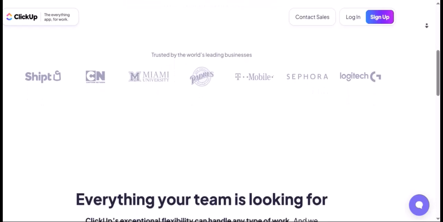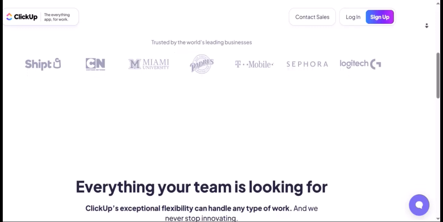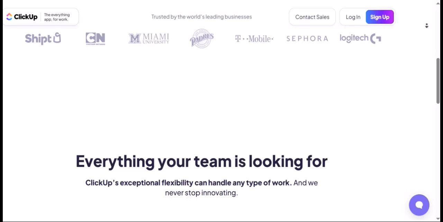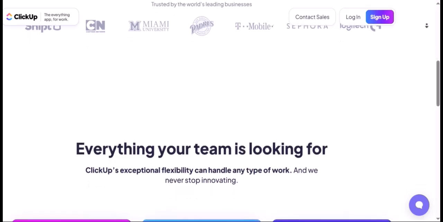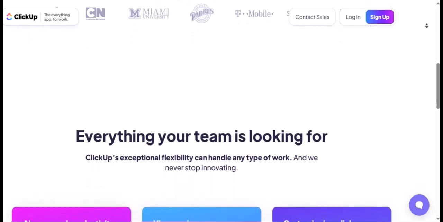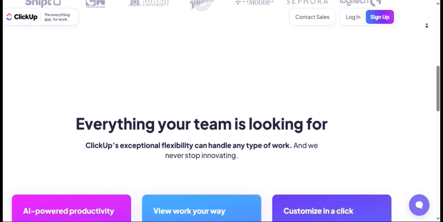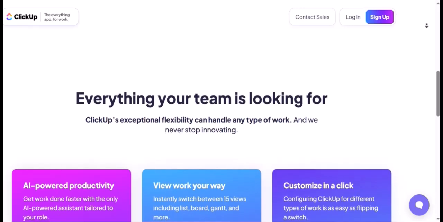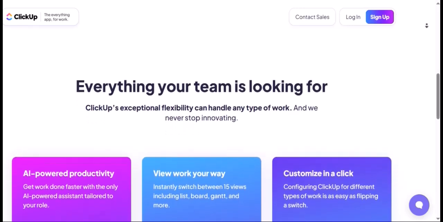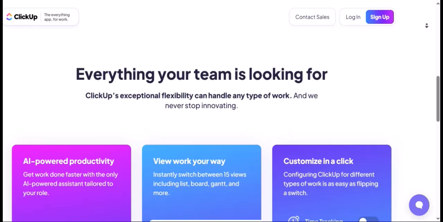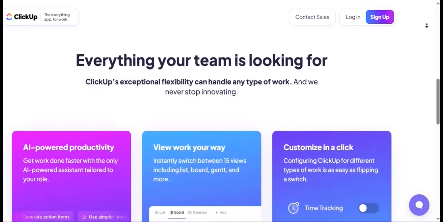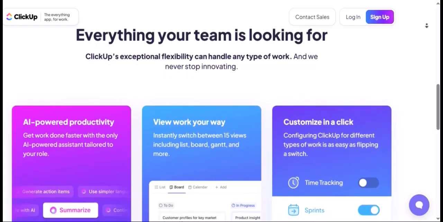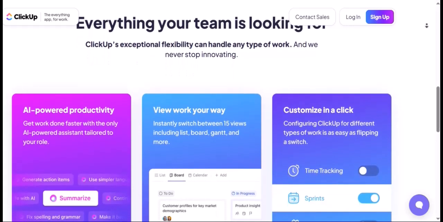What is ClickUp? At its core, ClickUp is a versatile work management platform designed to help teams organize, plan, track, and collaborate on virtually any type of project or task. While it's widely known for its general project management capabilities, its adaptability makes it a surprisingly powerful ally for finance professionals. Think of it less as a niche finance application and more as a highly configurable digital workspace that can be tailored to meet the exacting demands of financial operations.